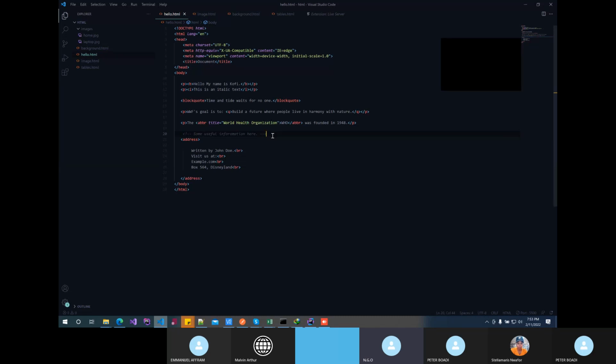You can also use comments to hide code. Now, let's say I don't want this address to show anymore. I did the website and your client said, "I'm fine. Now I don't want the address to show anymore." Maybe the client is confused. Probably the client may come back and tell you to bring the address back. So what you do is you just put the comment around the code you want to hide.